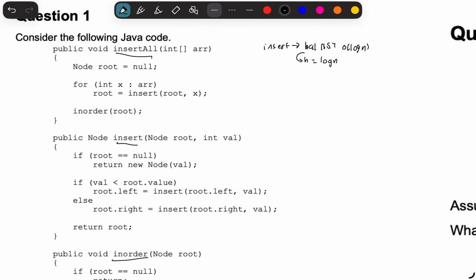So if you loop over n times, that means your insertion cost is going to be n times log n, and you can just say O(n log n).